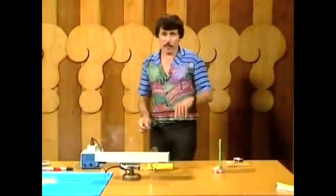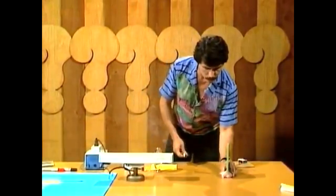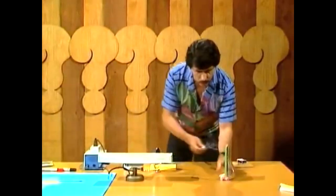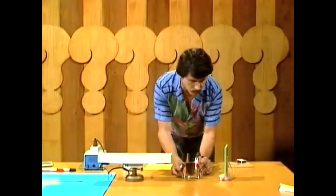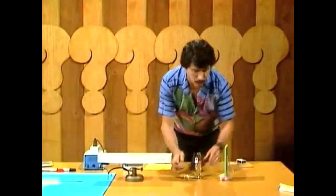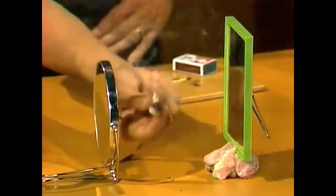And that laser beam acts like any other beam of light — you can reflect it. If I take this mirror, I can reflect the laser beam back towards the laser tube itself. All I can see is a little red dot on that mirror. If I take a second mirror and position it here, I can actually make the laser beam go backwards and forwards several times between the two mirrors. So when we place the smoking piece of paper underneath the space between the mirrors and lower the lights, we can see not one beam of laser light, but several.